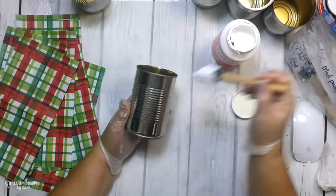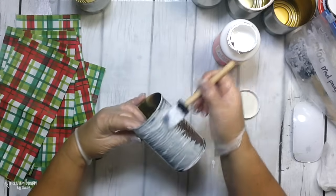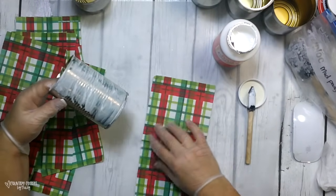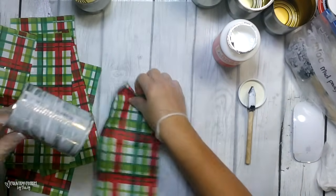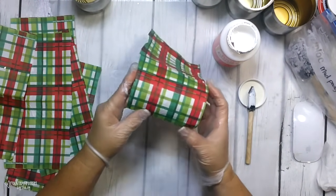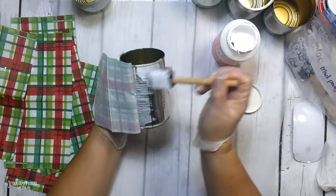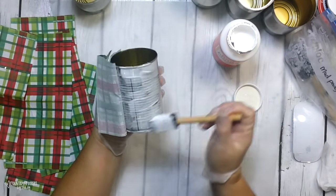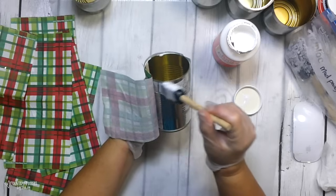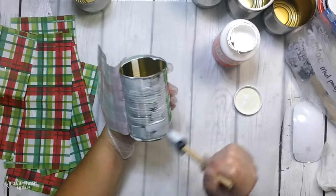Now, I have an electric smooth edge can opener, and so that takes off the tops where I do not have any sharp edges. I know that there are also handheld ones that you can get from the grocery store, or I got my electric one from Amazon, and it is really a lifesaver, especially since I like to upcycle and reuse the cans for different projects. It really helps with having those smooth edges on the end so that I don't have any sharp edges.